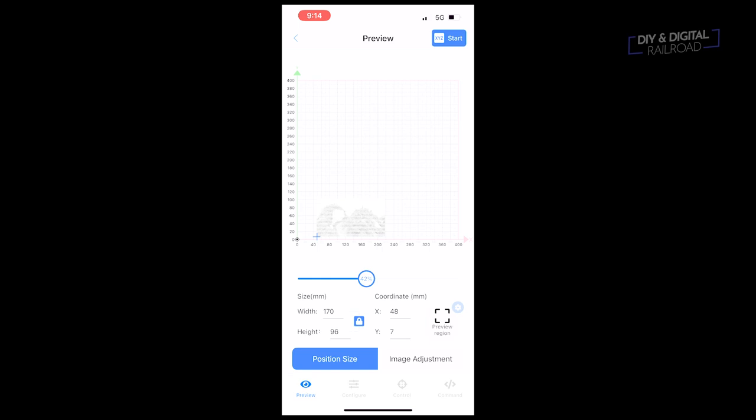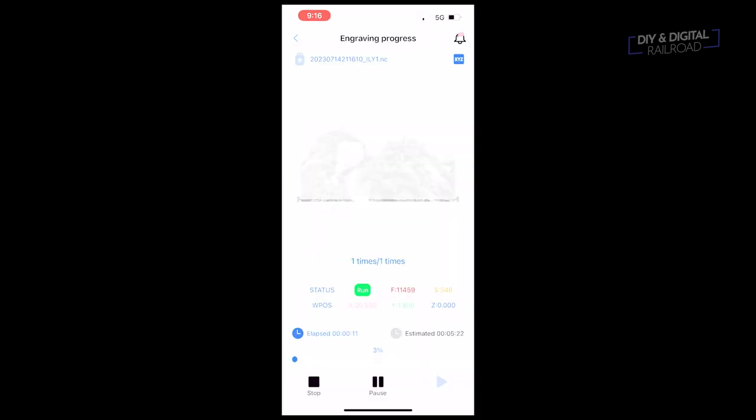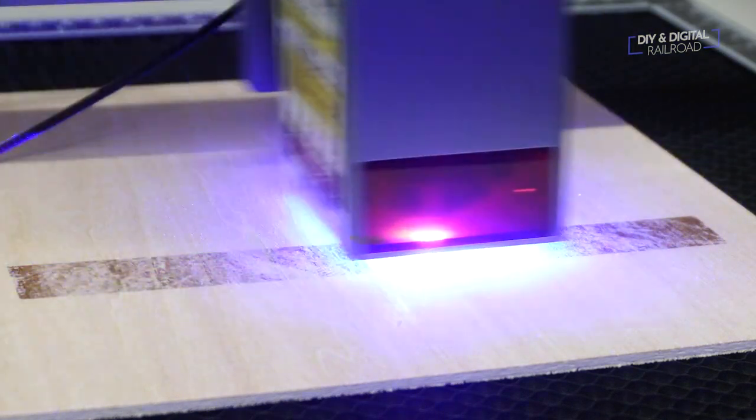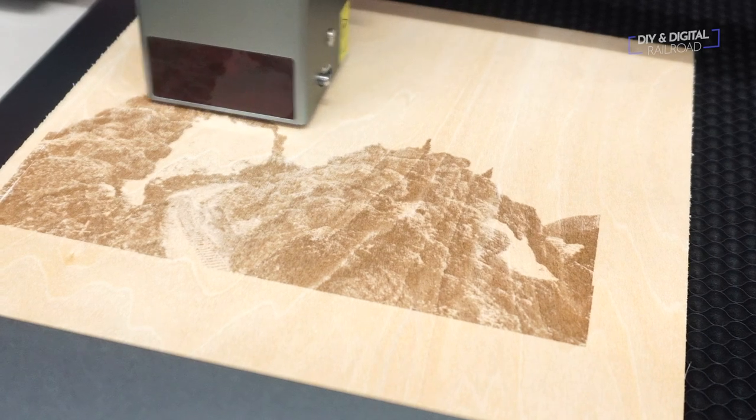The cutter uses an app called Laser Explorer that makes working with the cutter extremely easy. I decided to see if I could engrave a picture of my layout on a piece of wood. This was extremely easy in the app — I loaded the picture and started the process. One thing to remember is that this is a laser and it can hurt your eyes and do other damage, so be sure to use the proper precautions. I did wear the included safety glasses. The laser does have protective observation windows, but better safe than sorry. You can see it came out alright for my first engraving.